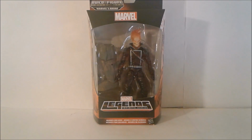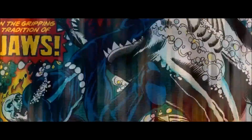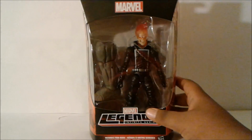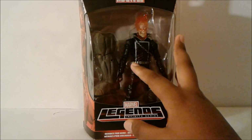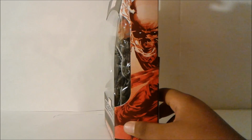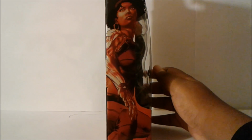Today we've got Marvel's Legends Infinity Series Ghost Rider. So this is the figure in the box. It comes with the left leg of the Rhino Build-A-Figure wave. And on the side you get Ghost Rider himself. Pretty nice artwork, I say so myself. And Misty Knight here as well too.